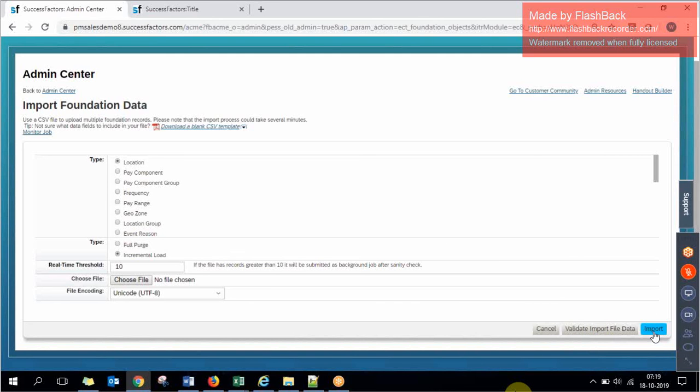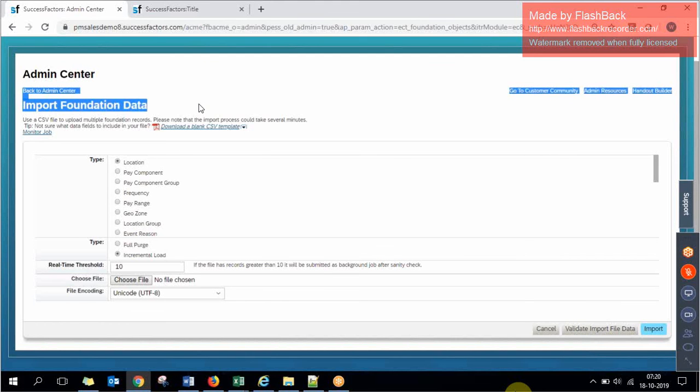But the point is, if you directly click on import, and out of 10 records, 8 are successful, 8 will be loaded and 2 will be left out with errors. But if you click on validate first, it will not load anything. It will first check the validations. So once you correct everything and then click on import, all 10 can be loaded at a time instead of breaking the records. That is the advantage you have with the validate option.